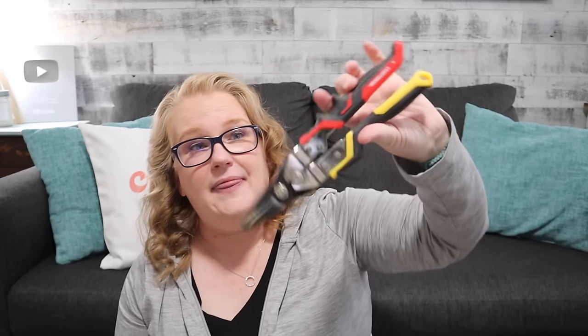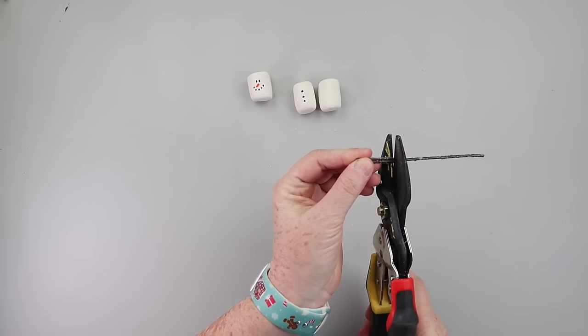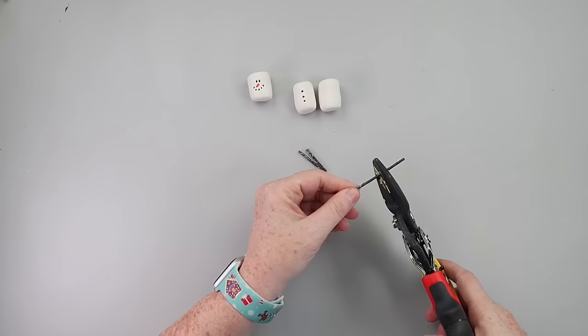Going on to the next item — that's going to be tin snips. I actually use these for the large popsicle sticks from Walmart. While you can use your miter shears, you kind of have to score it and work it a little bit more. I often use my tin snips to cut the thicker popsicle sticks. These are also great for florals, trimming up those florals. Tin snips will definitely cut things that the miter shears will not.